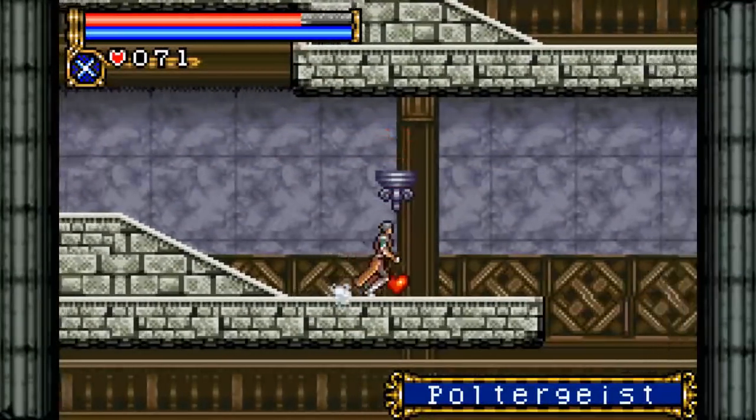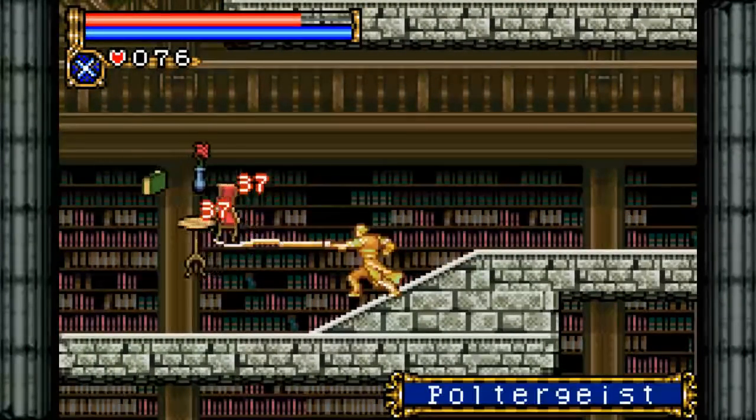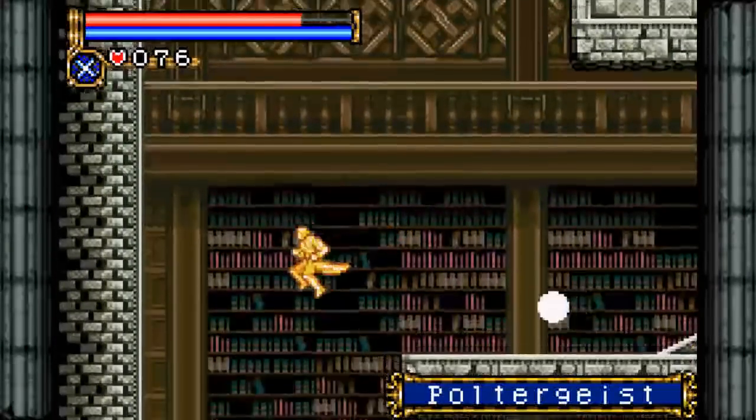But here we have Poltergeist. If you leave them alive long enough, they start flinging parts of themselves at you. The key thing you need to take out is the table.